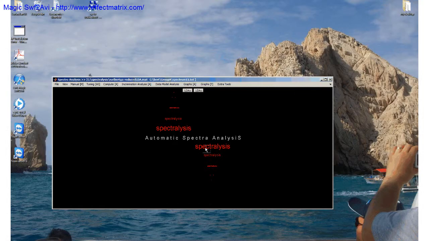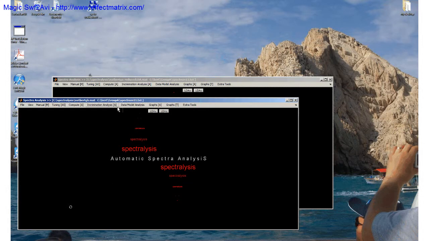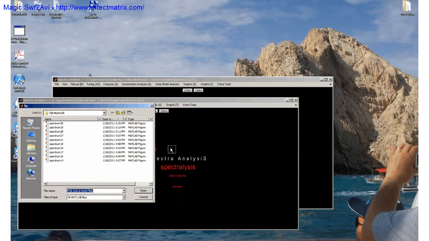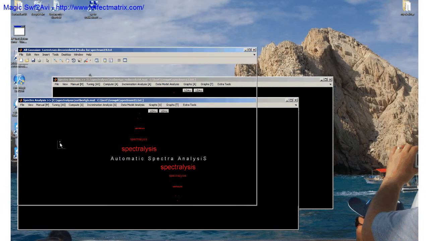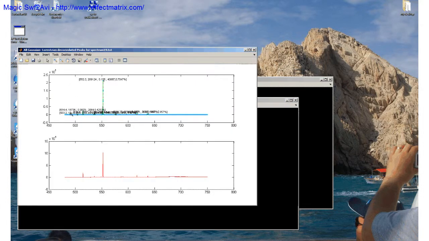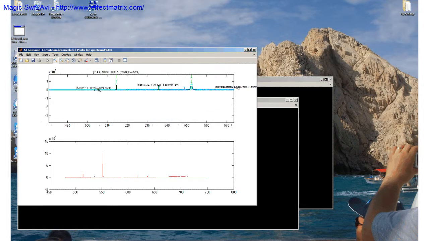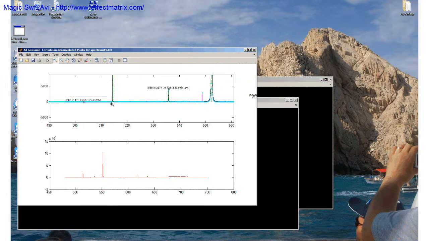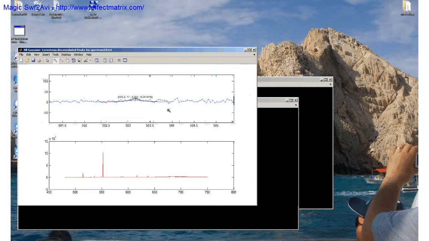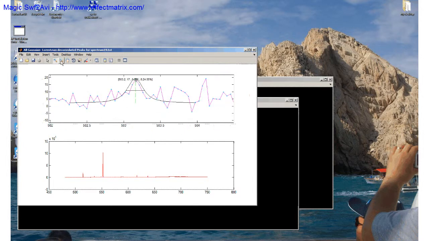Then let's go to group B. Group B is here, and let's open one. See, let's pick here.